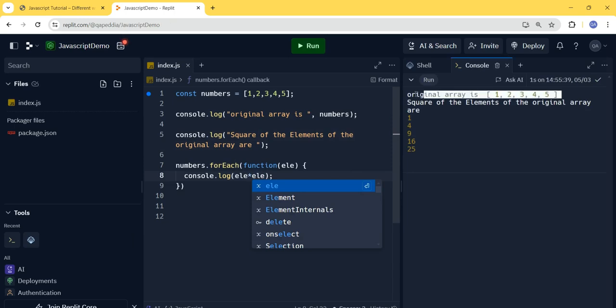So original array is this. Square of the elements of the original array are 1, square of 1 is 1, 2 squared is 4, 3 squared is 9, 4 squared is 16, and 5 squared is 25. So like this, an anonymous function can be used in our JavaScript. Okay.